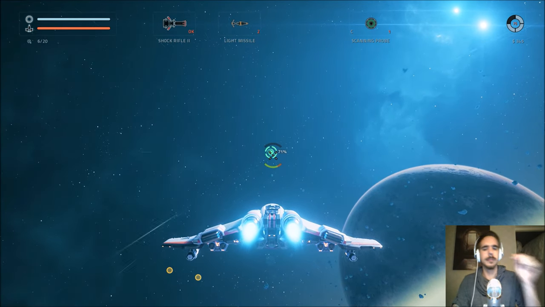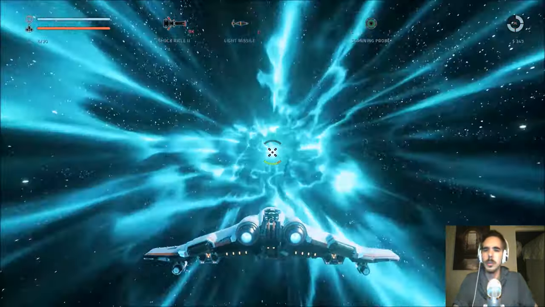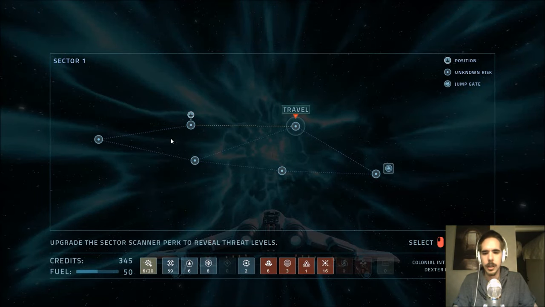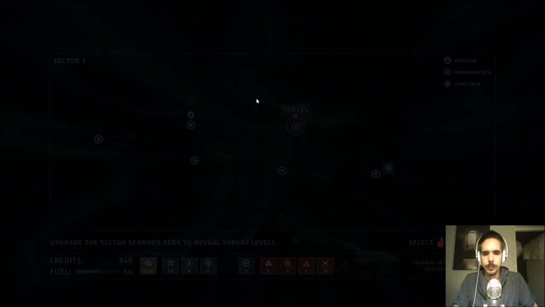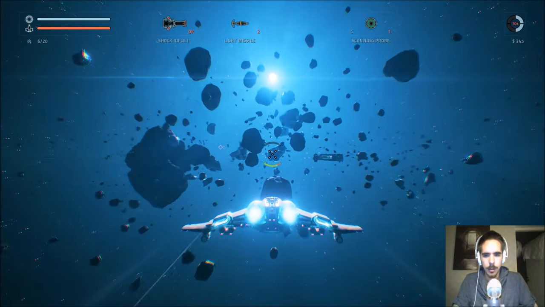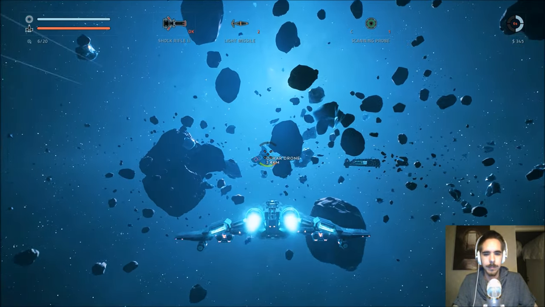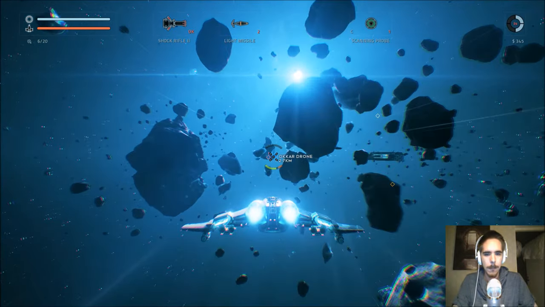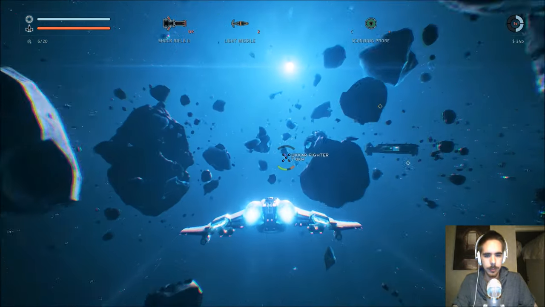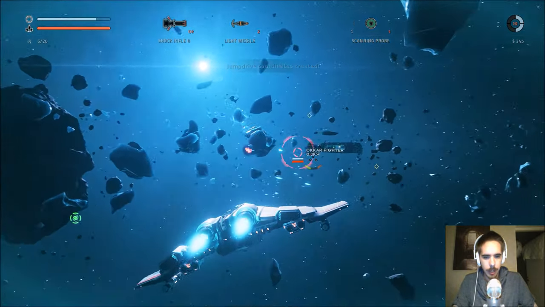Let's jump. That shock rifle was actually quite interesting. We can't jump back. Position. Oh yeah. Let's go. Ah, it's jaw-dropping every time. Take out the drone first, and then the fighter.